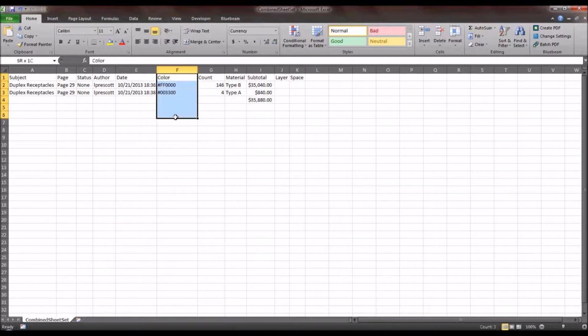Again, you'll see that there is some information that might not be applicable. You can simply turn those columns on or off in Review for the information you want, and then reorder your columns accordingly. That way, when they come into Excel, it's exactly how you need it in your format.